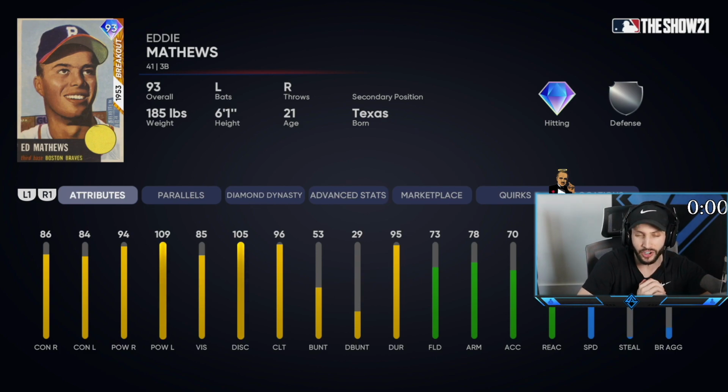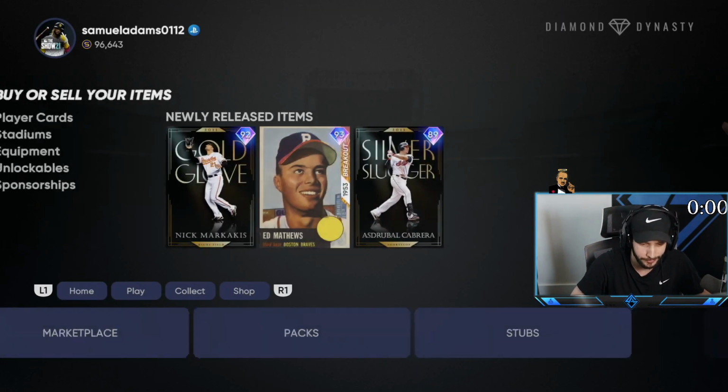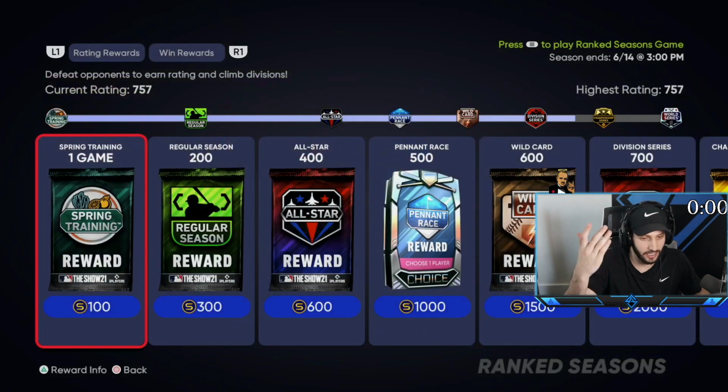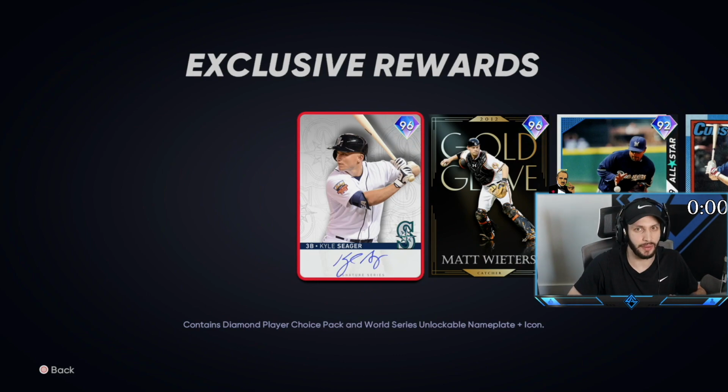Now, this card and the timing of them dropping this card is interesting because, of course, you see how this card looks, and Eddie Matthews is always a very, very solid card. He's a good swing. Typically, I've never been the biggest fan of that card, but he is nice, right? He has a good swing. He has power.